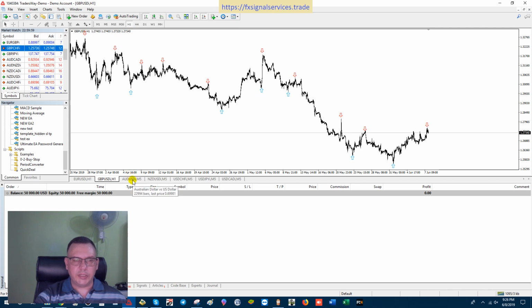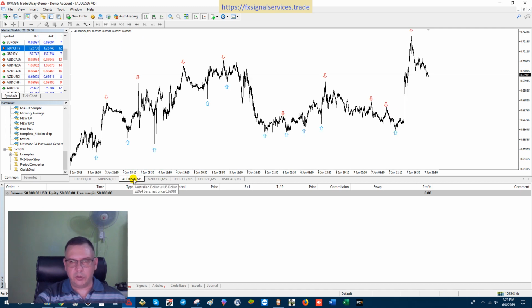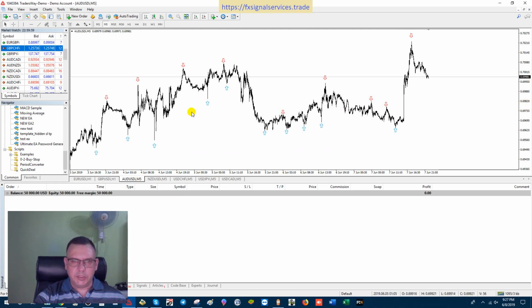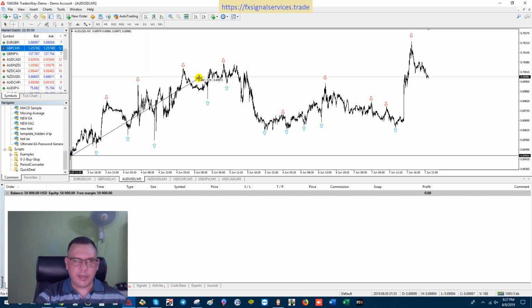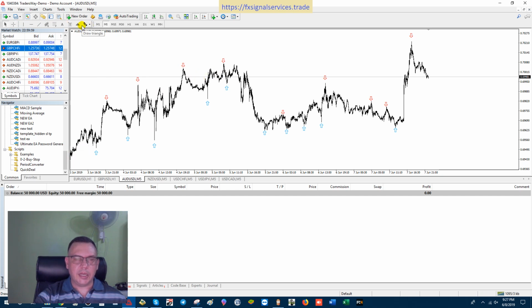And then moving on to AUD USD, Australian dollar US dollar, we see kind of a similar fashion. This has been more of a range in motion, moving in a sideways fashion, but overall the price ended higher than when it started. And if we look at the crosshairs, we can tell we had about a 400 something point gain, so it's not too bad. It is gaining slowly.